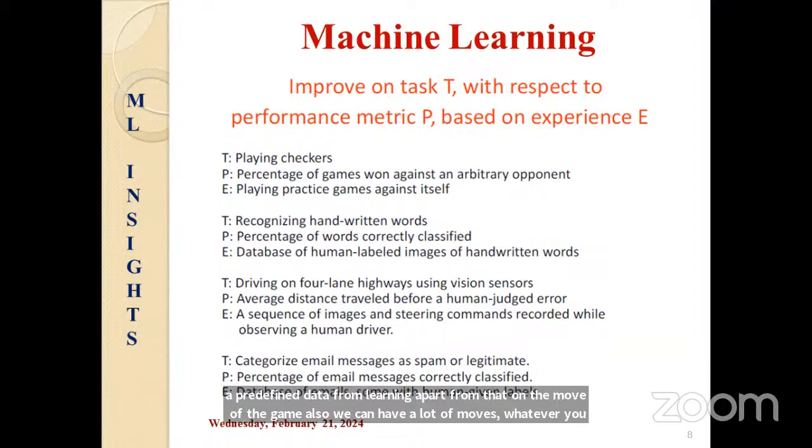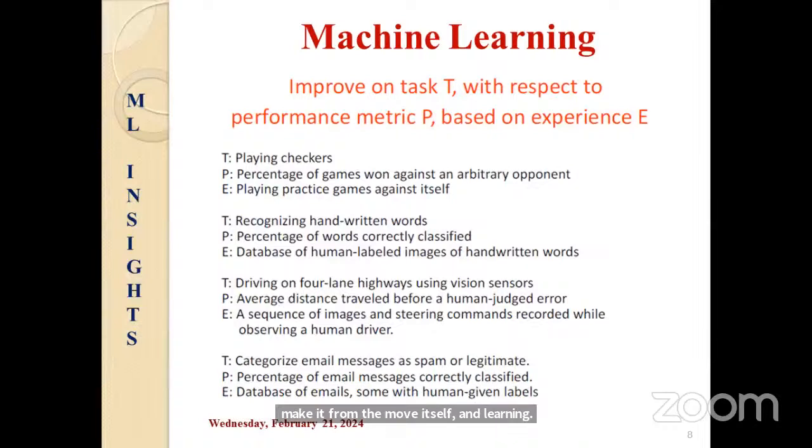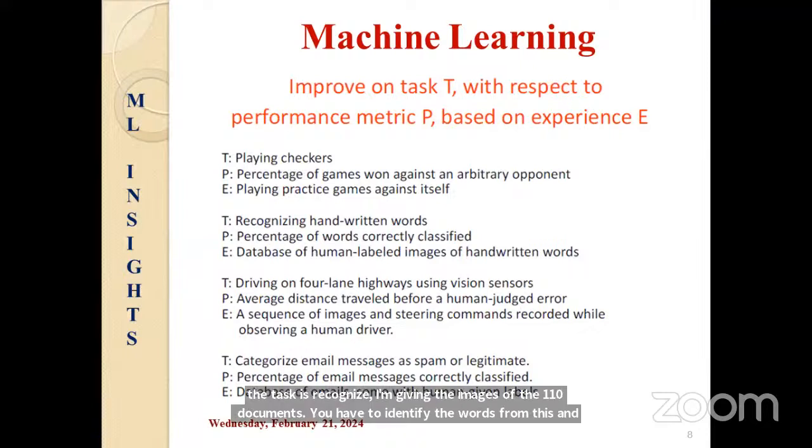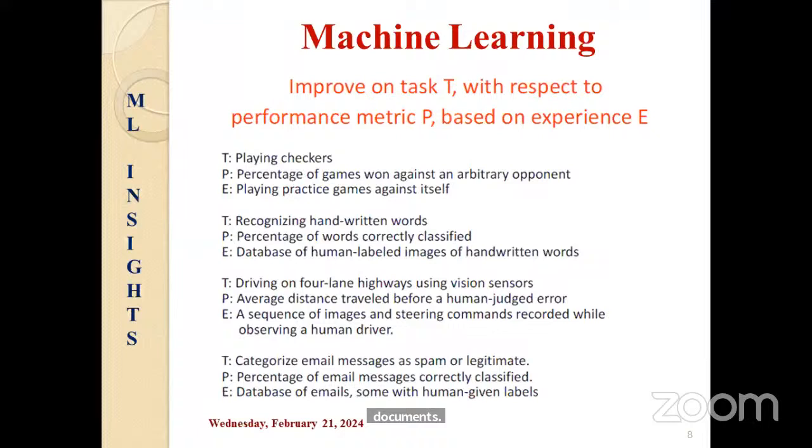Now, the next project: you have to identify words from images of handwritten documents I'm giving. So the task is recognition of handwritten words. What is the performance? See, there may be 15 words and the system can recognize 12 words. So what is your accuracy? It will be 12 by 15, into 100%. So what is your E?